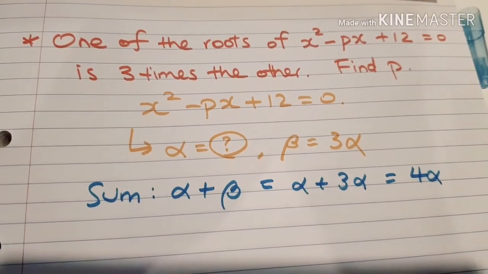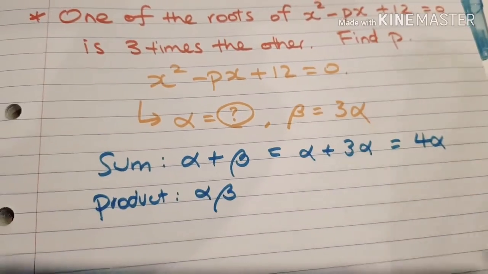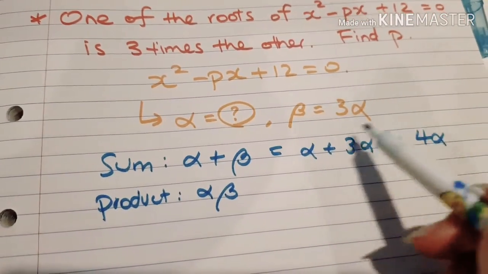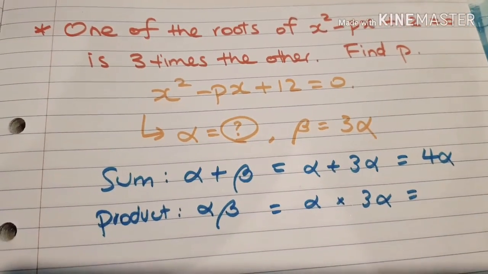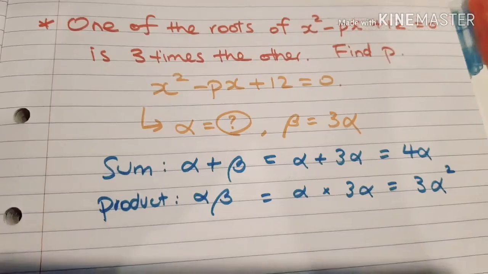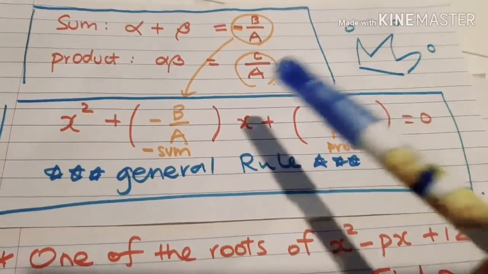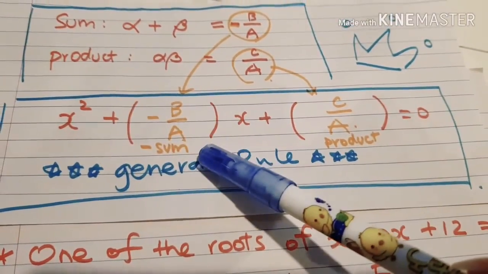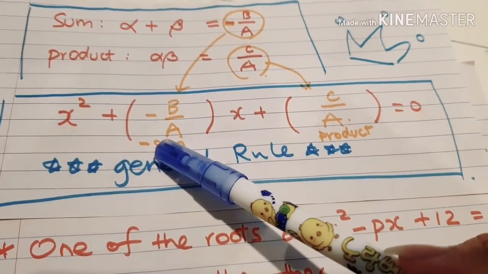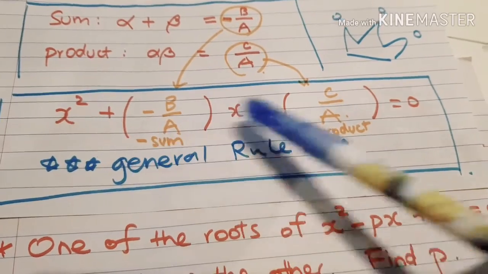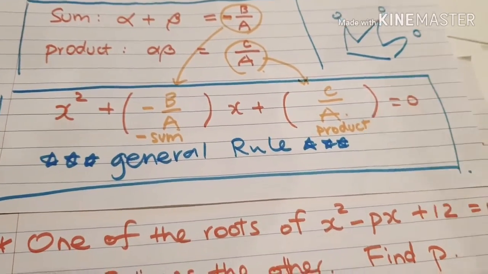Okay, let's have a look at the product of the roots. Obviously, the product will be alpha times beta, and beta is 3 alpha. I'm just going to replace it like this. So obviously, I have alpha times alpha, just like normal algebra, right? According to the rule, remember over here, the coefficient of x should be the sum of the roots with a manually added negative sign over here. And the constant should be the product of the roots.